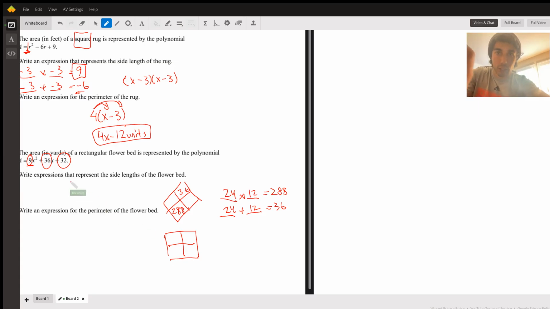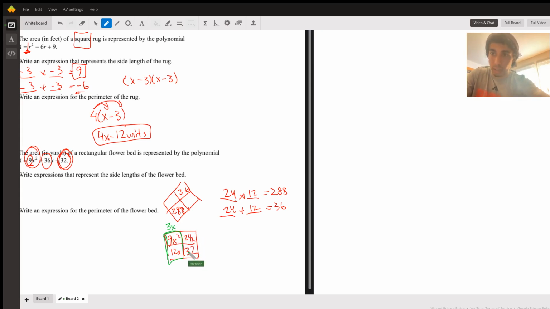All right, the first term, that 9x squared, goes in the top left. That number, C, goes down here in the bottom right. And the two numbers we just found go in the other two. So we have a 24 and we have a 12. All right, column by column, let's find the greatest common factor. Largest number that goes into 9 and 12 is 3. X squared and x is going to give us an x.